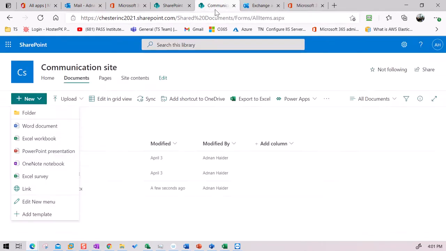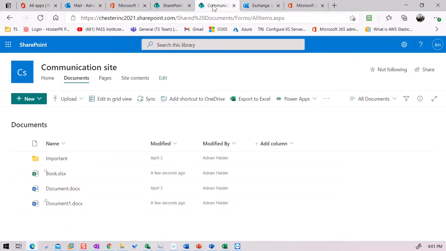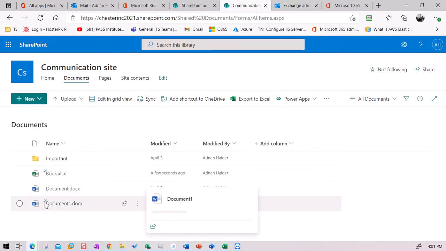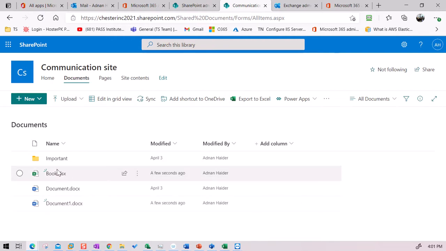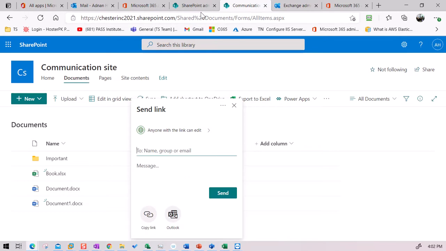Actually, no. I can basically create an Excel book and close this. So here both of the documents are here. This is the document that I just created. This mark shows that it is a new document. In order to share that, let's say both are just created, let's share it with the test dot, what's the name of the group?